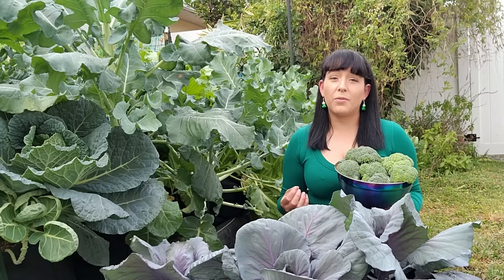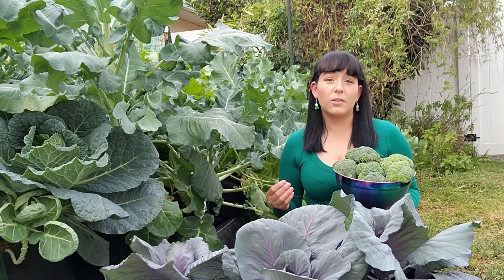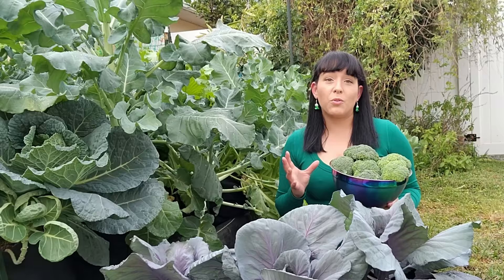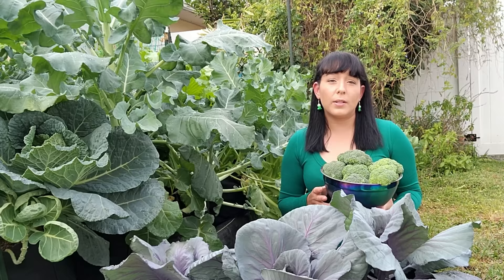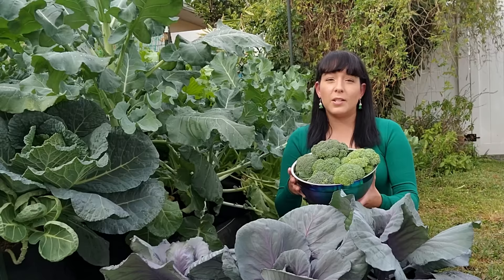In all of my years growing broccoli, none of them — not even the hybrids — display a decent heat tolerance in zones nine and up. The only one that I can say is definitely heat tolerant is pure asicaba Brazilian sprouting broccoli, which is my favorite and top recommended broccoli type for gardeners with warm winters. If you're really struggling to grow nice large heads because your broccoli plants just keep bolting, try growing pure asicaba or some other type of sprouting broccoli, because you don't have to worry about bolting before growing a nice big crown.